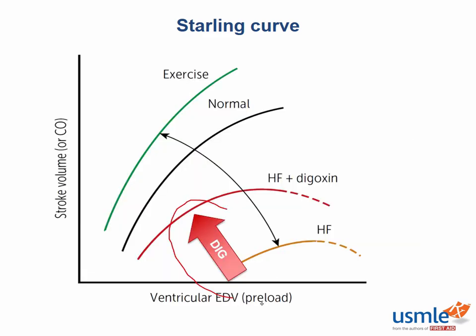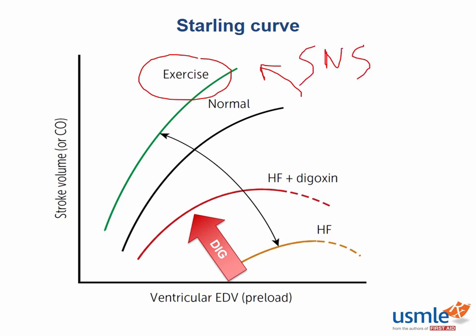So we can see here that by doing so, digoxin results in an increase in our stroke volume curve, our Starling curve, so that when we have an increase in our end diastolic volume, we have an increase in our stroke volume or cardiac output. Exercise will shift our curve up even further to the left because when we exercise, we activate our sympathetic nervous system. As a result, beta receptors are bound in the heart, causing increase in intramyocyte calcium, thus increasing contractility, in a way that we see an increase in stroke volume with increasing end diastolic volume. So as we have increased end diastolic volume, our stroke volume goes up.